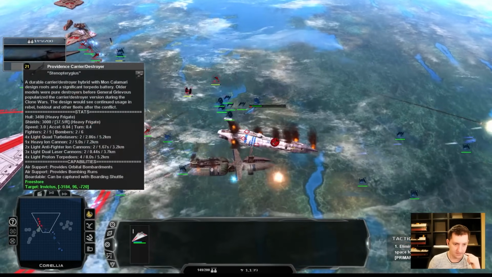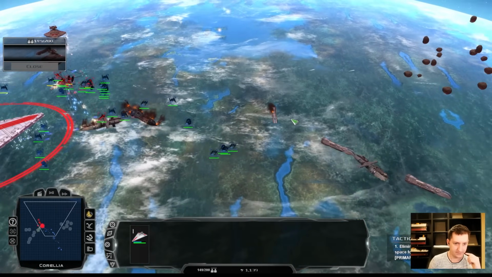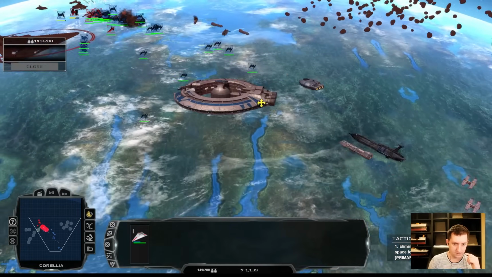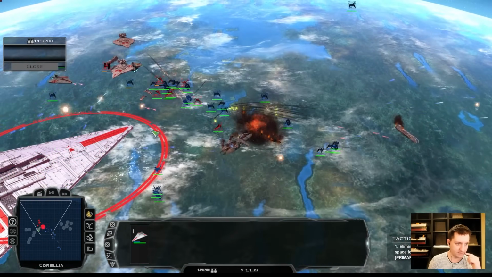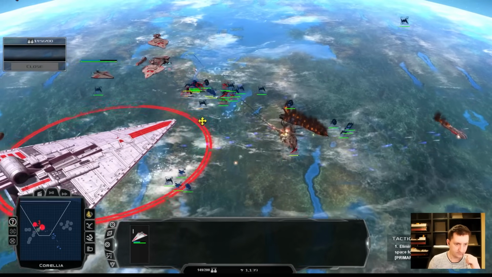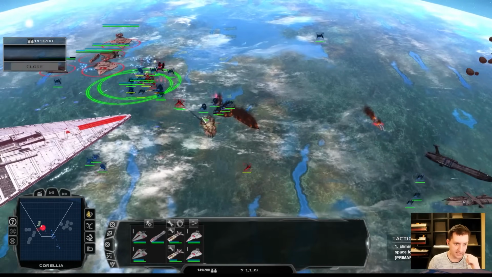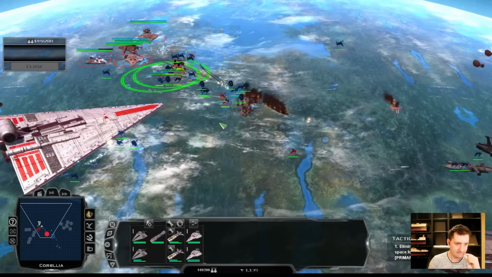Bombers are through. There's 1 out of 7 down. They're bringing in more in the back, as usual. Yes. Destroy them.